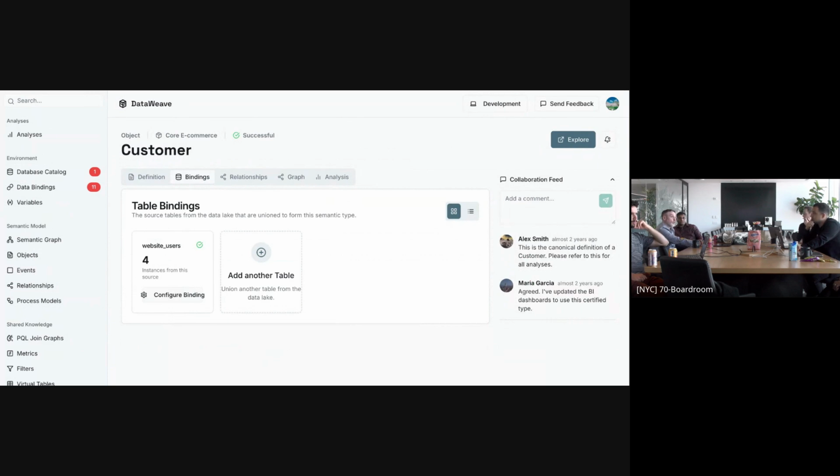So you can absolutely find these things by going through the object and looking at its bindings. I think from a user standpoint, it's useful to have the dashboard here that tells me what things need attention that I can go fix. You could bury that in objects and say, okay, there are objects that have problems, because I think in this case, you're going to fix them all in the same way if they're all bindings.